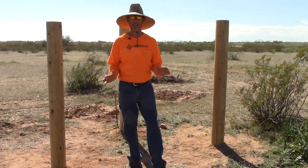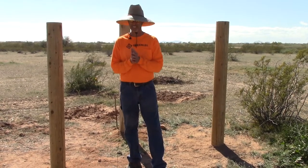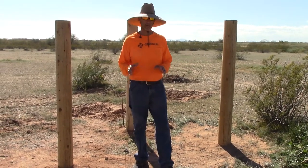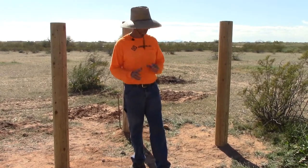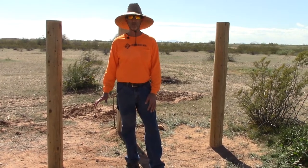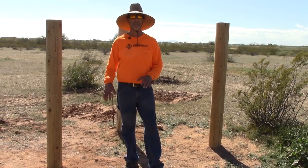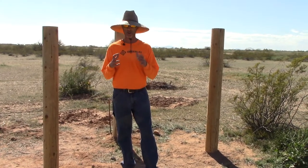Okay, so we're done. At least we're done with this corner. So it took Lori and I a couple hours to get these in. Now we learned a lot of things as far as how to be more efficient at getting these in. Now we did run out of battery, so you just saw the very end of our tamping session. But we got these tamped in, kicked a little extra dirt up on the sides, mounded them up just a little bit more. Obviously, it looks like we should have rain this week. At least there's a chance of that, so it'll water this down some. And then of course, as that water starts to seep in, it'll really solidify this hard dirt.